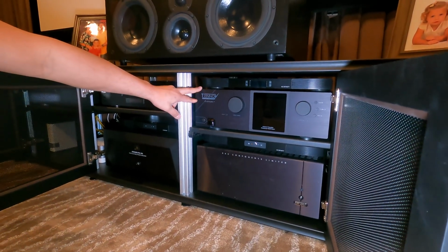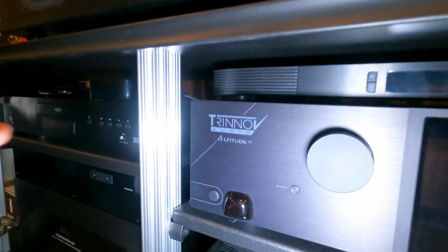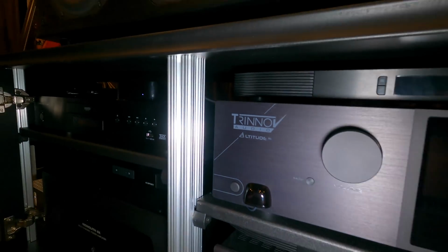Now, this is your TRINNOV processor. Dude, I fell in love with this thing. This thing is so awesome. If you look up the reviews, it's ridiculous.